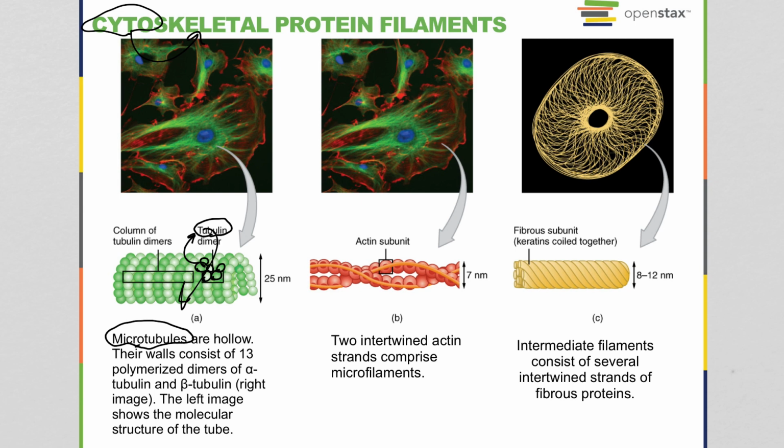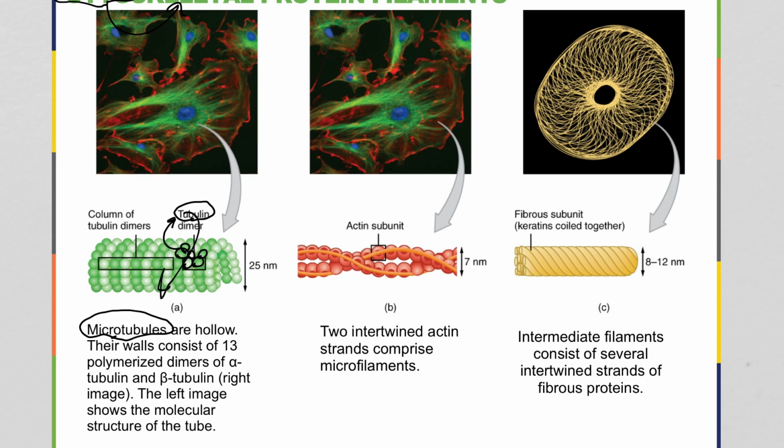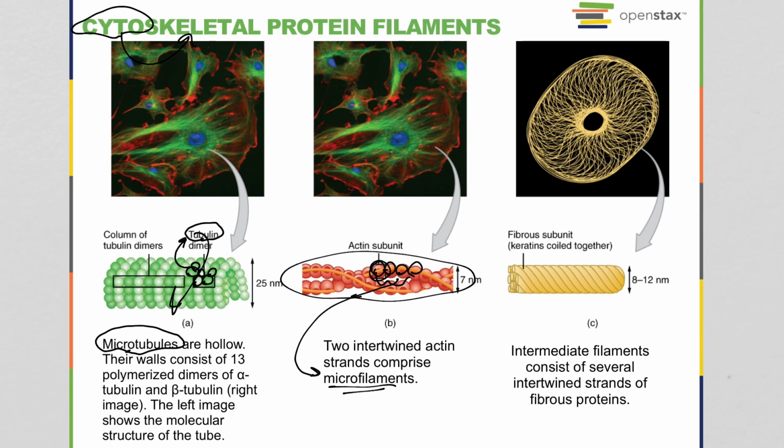Right? Actin, in this image, each individual circle is one actin protein. And if you link those together, the resulting fibers, the whole thing, we call a microfilament. Actin is involved in movement and cell structure in a lot of ways. This is the protein fiber that muscles pull on to cause muscle contractions.